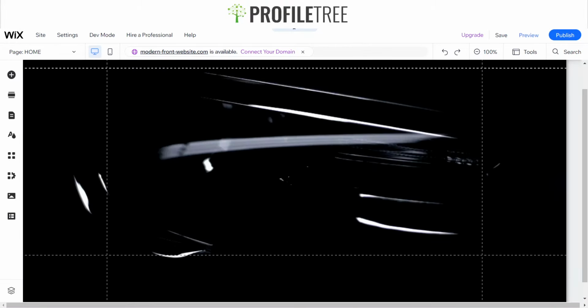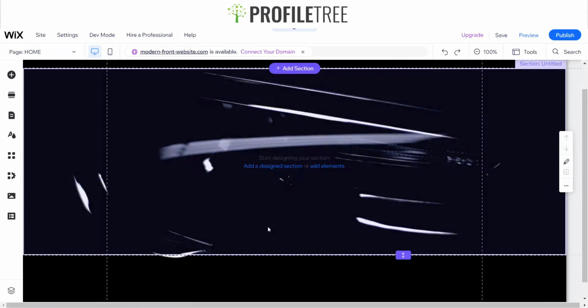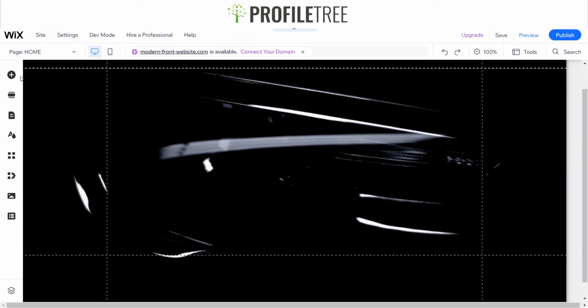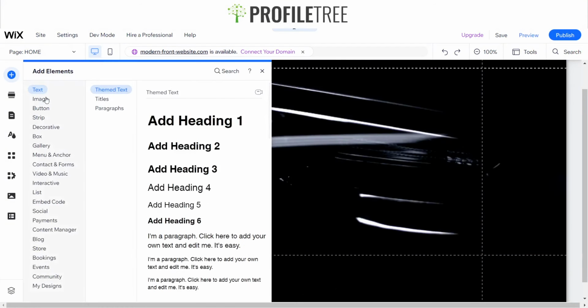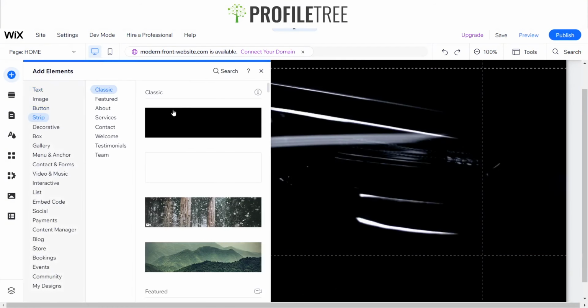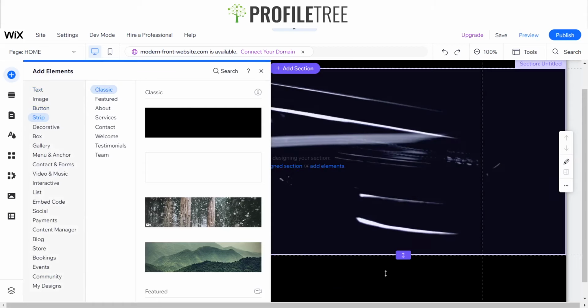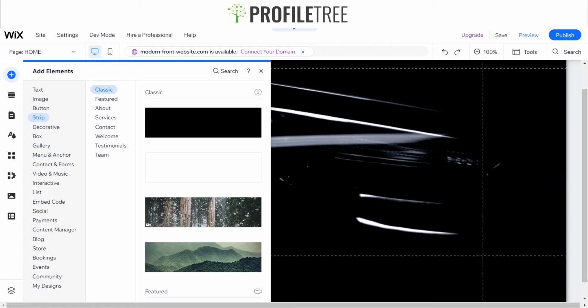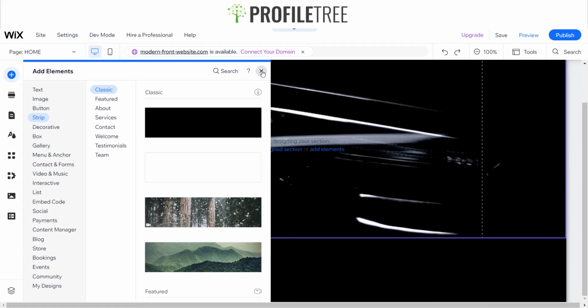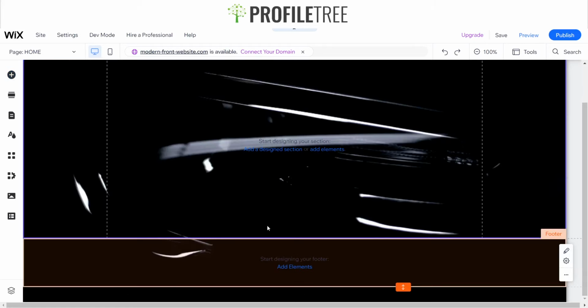Just to clarify, this section will show within the footer section, and it will show with the rest of the other sections that you create. So the way you would want to cover it, what I like to use is the strip. You've got black strips or white strips, and of course I'm going to stick with the theme and use a black strip. I'll just demonstrate that part of the section.